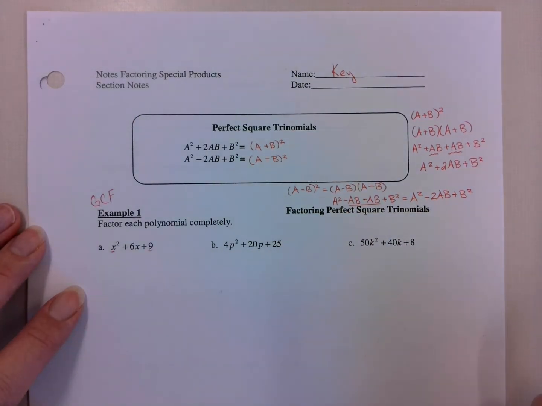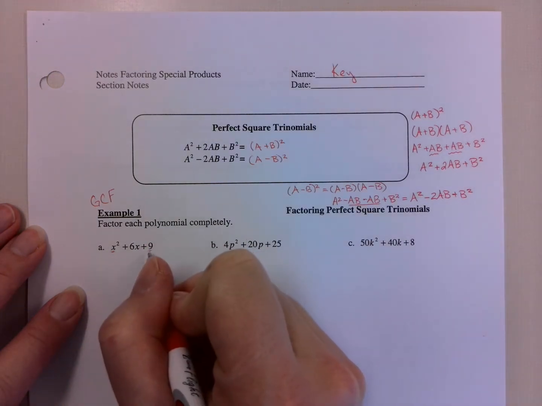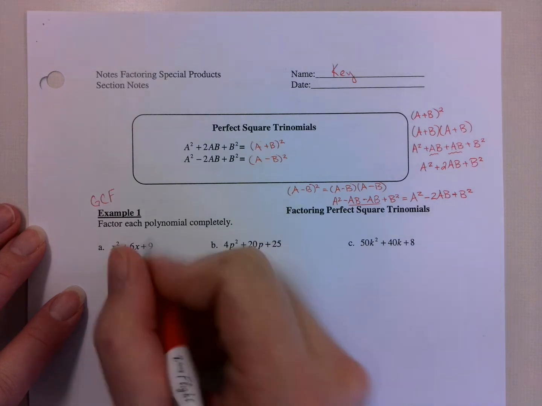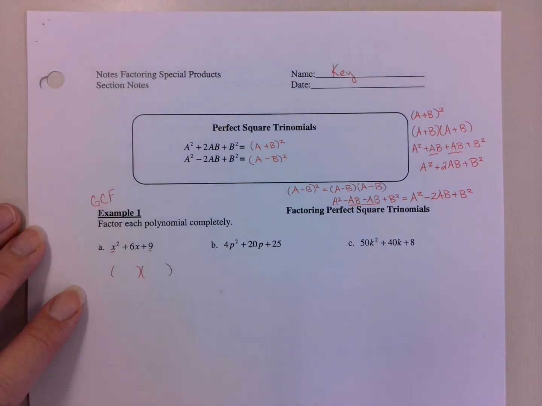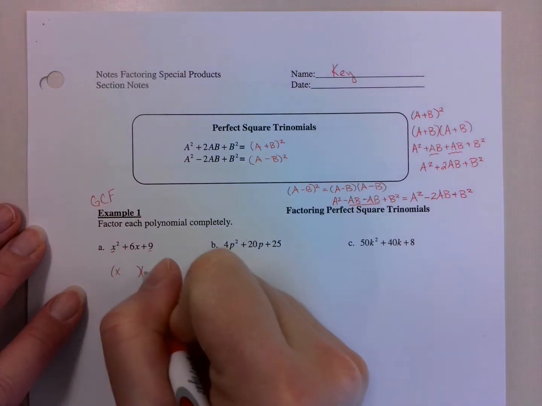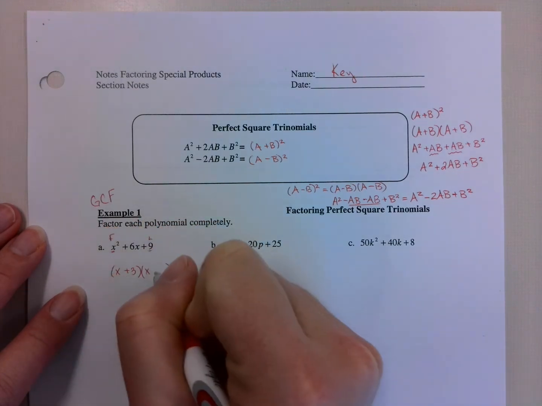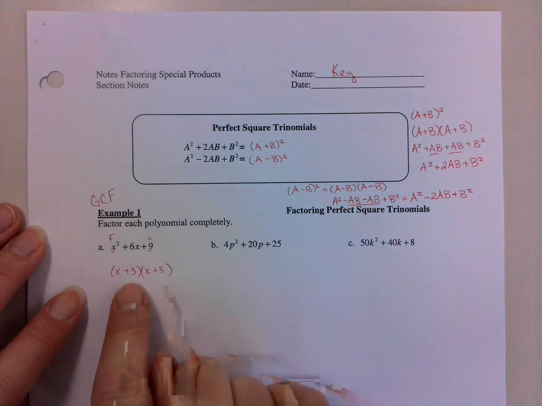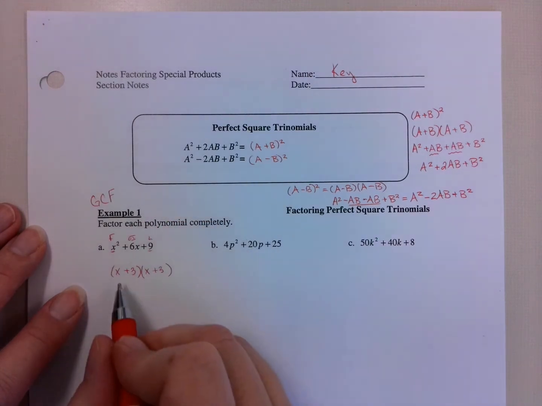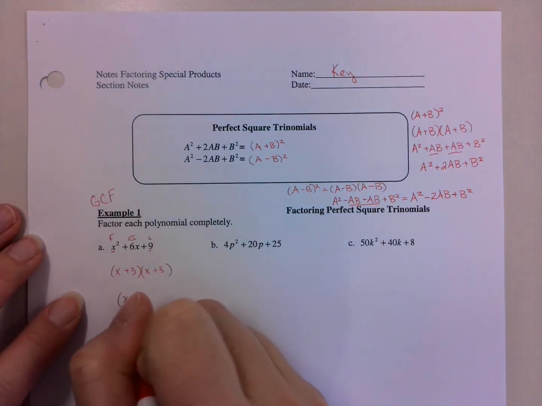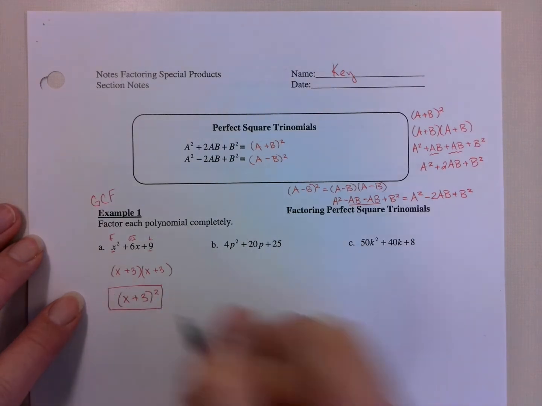Now, this truly is that easier factoring where a is 1, and the factors of 9 will add up to 6, 3 and 3. So if I drop this down, I always suggest you try this, you don't just jump to the answer so you can test it. It'd be x times x to get my x squared. And my last, I'm going to do a plus 3 and a plus 3 because there's 3x and 3x to get 6x. Now, to get full credit, when you have something times its exact self, it's written as (x + 3) quantity squared. And that shows that you have found a perfect square.